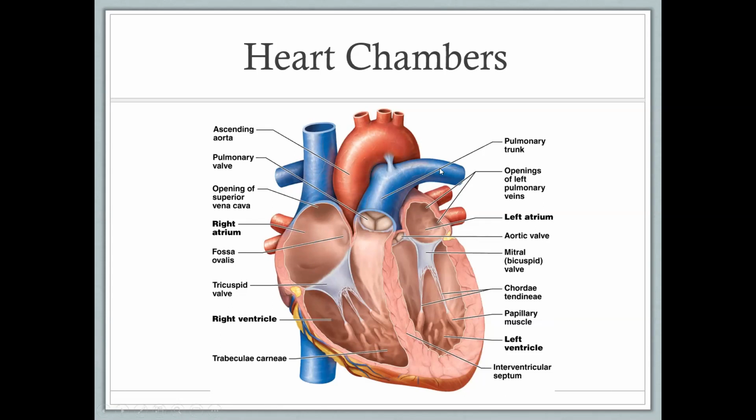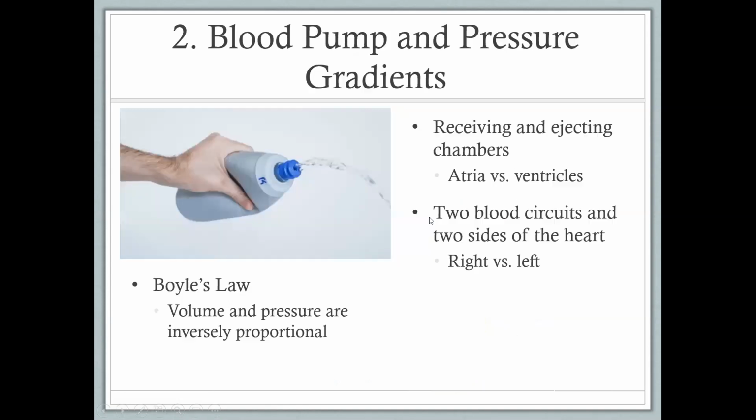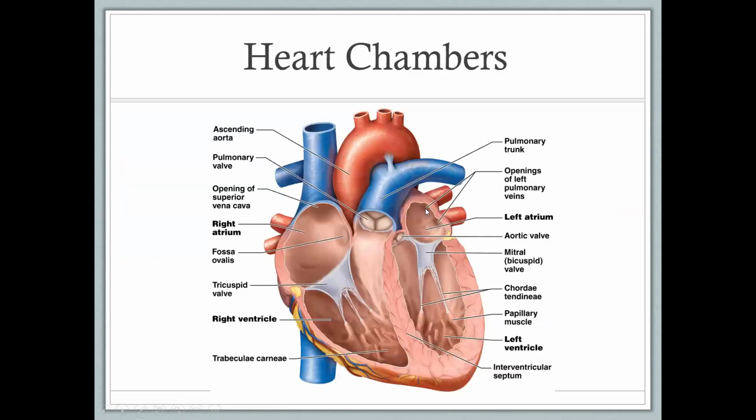Then we have the blood now being oxygenated. It returns from the lungs into the pulmonary veins, and once again, when it comes back to the heart, remember it comes to a receiving chamber, which is the atrium. In this case, it's the left atrium, which then falls into the left ventricle. Remember, the ventricle is an ejecting chamber. And so then the blood gets ejected from the left ventricle into the aorta and then out to the body.